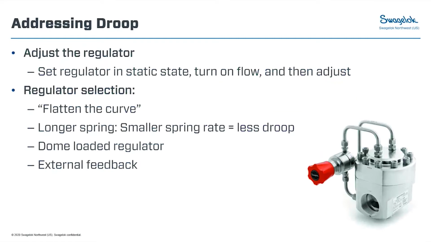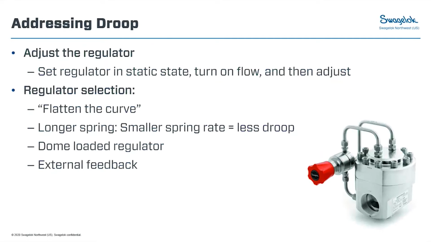And so how do we address droop? If we have a regulator where our flow rate is very consistent and it's not going to change much, then we're pretty much at one point on our flow curve and our outlet pressure should stay fairly consistent. So we shouldn't be too concerned with droop if our flow rate is very consistent. Now, if we want the regulator to be able to handle a range of flow rates, that's where we need to consider droop and how to address that.